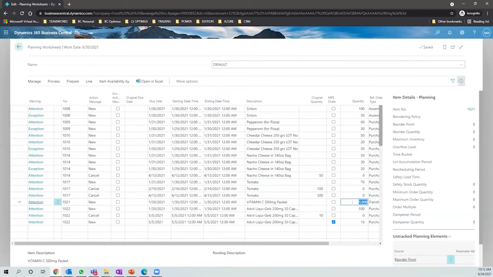I'm ordering, say, 1,000 units of the vitamin item. Oh, very good. I should review why this item with 1,000 is the item that I'm selling the most. And look at this: I have tomato where the original order was canceled, and then for the same tomato I cancel all these 300 and 100, and instead I should be purchasing only 70. Why has it decreased? That's something I would also like to see. Let's verify, for instance, this item.